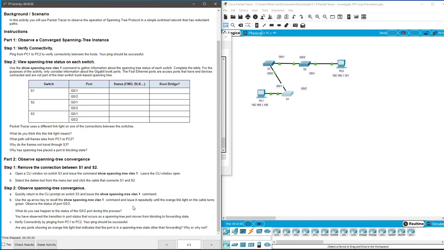If you did some pings, you'd see they would be able to ping each other. There is a minor amount of downtime when you switch across these. Remember the whole listening, learning, forwarding, blocking stages from your training. There are also presentation videos on this subject, but this is the only packet tracer video we have. So I'll tell you what, I'll see you in Module 6.